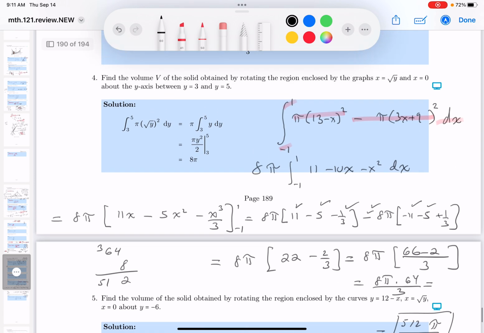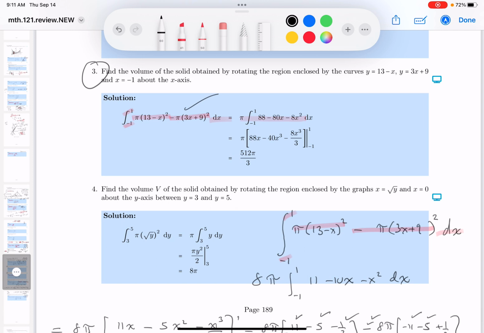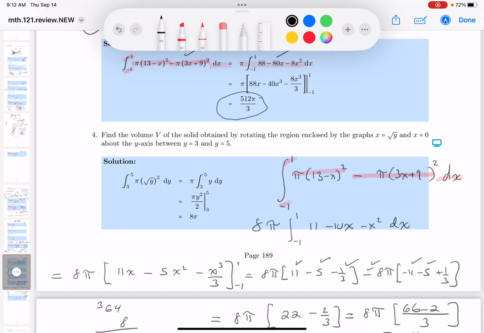Now, granted, someone says it's all over the place. I'm doing problem 1. I'm doing problem 3. We've already verified I got the right integration. I'm wondering, did I get the right computation now? Let's go back over that and see if I got that. And I do see that, 512 pi over 3. I'm good to go to the next question, which will be number 4.